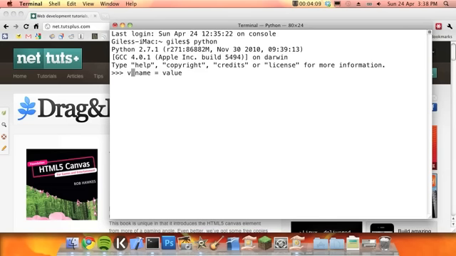And some of the more low-level languages, for example C#, you would have to specify the type. So that would be string name equals value or int name equals value. But Python, we don't need to worry about any of that. You can see how much simpler it keeps it. We just have name equals value.